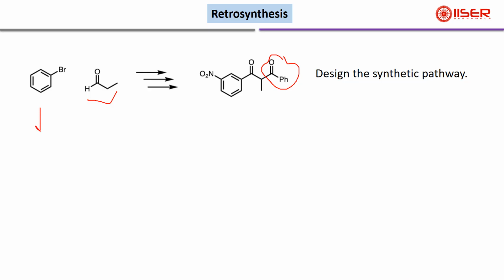So as you have done in the previous one, we have to incorporate this phenyl to this carbonyl compound. For that we have to make this bromobenzene nucleophilic. And how can we make a bromobenzene nucleophilic? By transforming it into a Grignard. So if you just transform it into a Grignard reagent, we know that phenyl, magnesium and ether. We have transformed it into a Grignard.